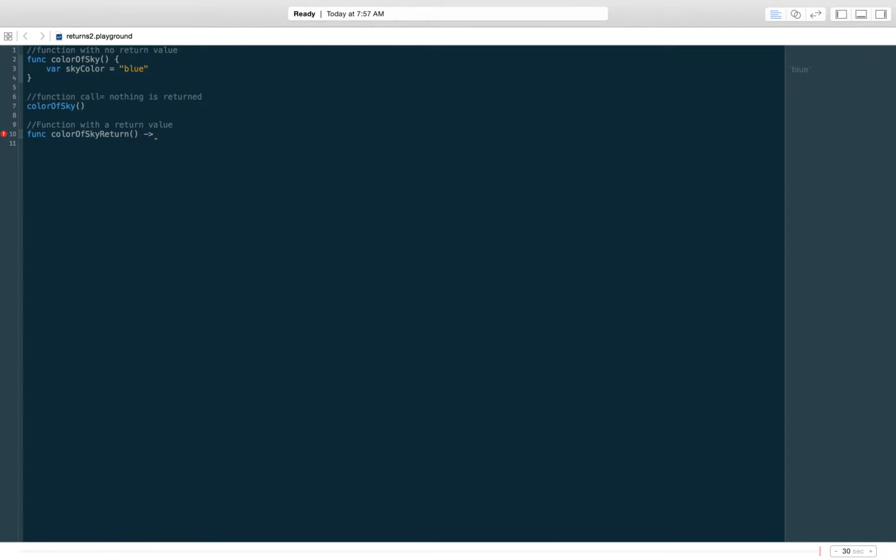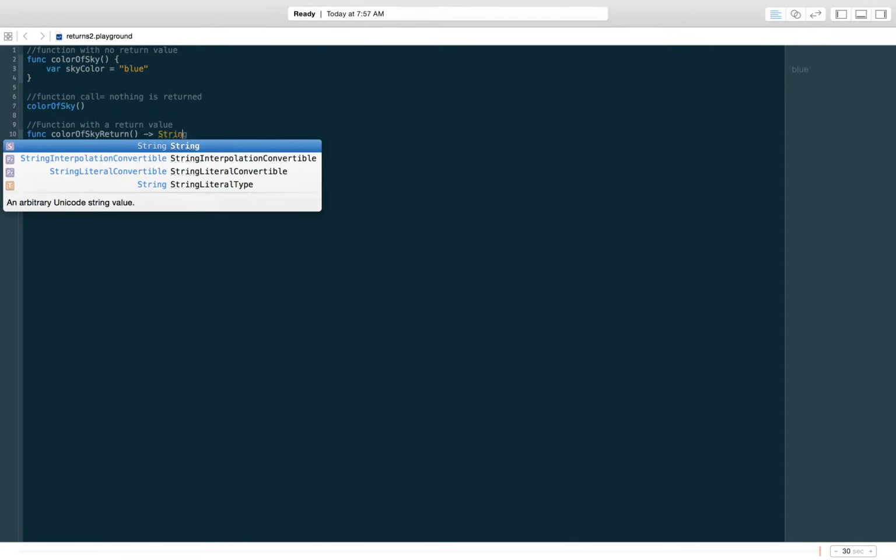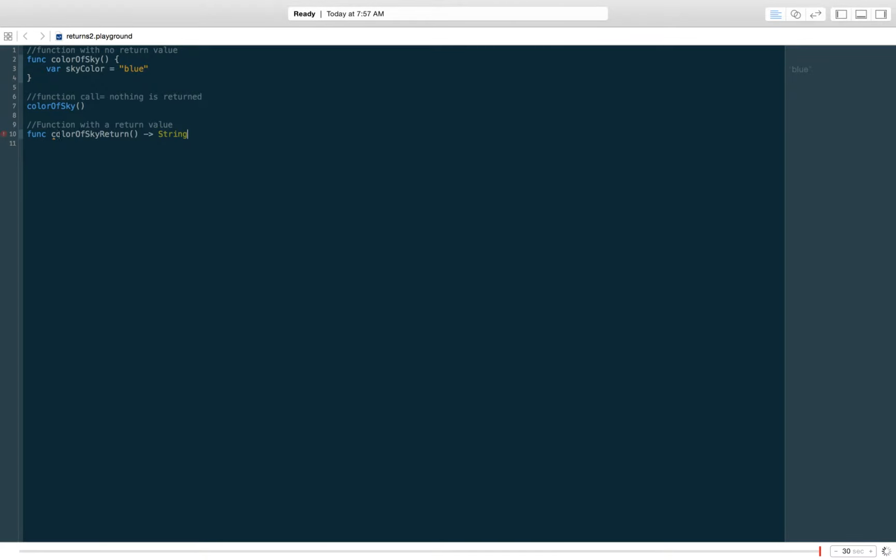So you need to determine that. For this one we're going to return a string. We want to return the color of the sky, which is blue. So that'd be the first part. Again, function keyword, the name of our function, parentheses for parameters, the return symbol, and then we type in the type of return. From there we just add our curly braces, and now we just need to code here to determine what we want to have happen in here. So what are we looking to create? If we did the same thing from above, we could go var sky color is equal to blue.